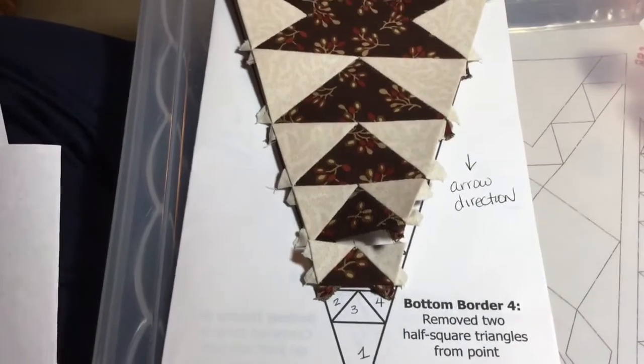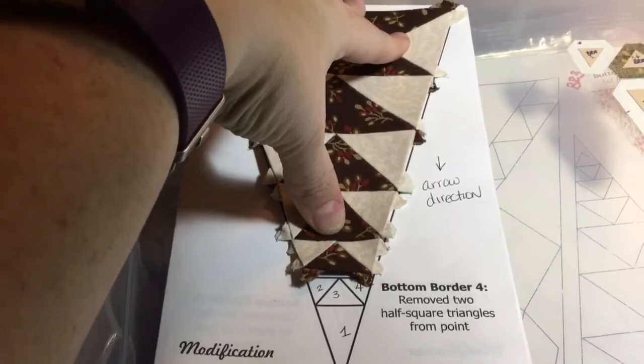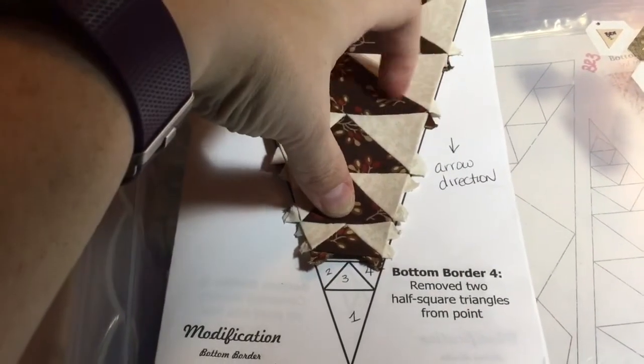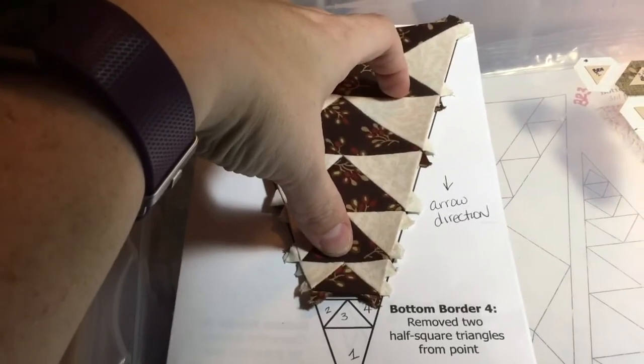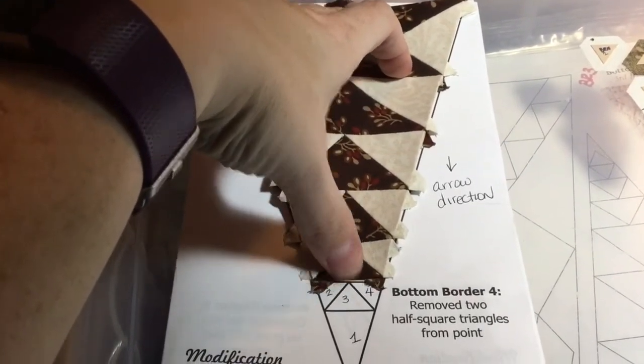I've got the next section done—the 5, 6, and 7 section. I will place it and tape it, then stitch it down and make sure that the angle is still correct. I got my 5, 6, and 7 pieces attached, and I'm just checking my angle—it looks good. I put it next to the line so I could see it better, and I'm going to do my 2, 3, and 4.